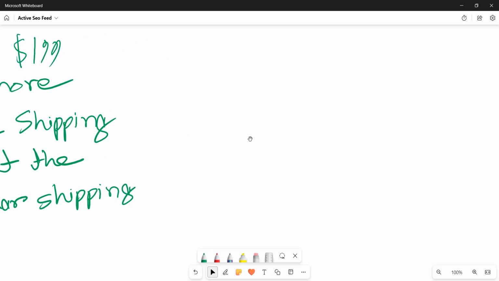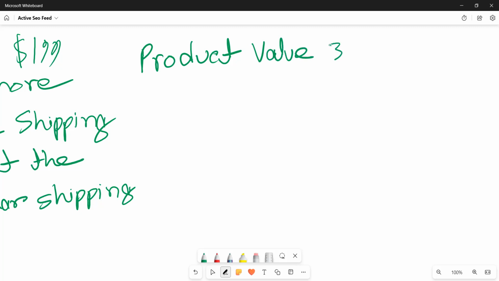This is actually like this. Suppose a product value is 300, the customer used a coupon and got a discount to 150. Now the price will be 150.